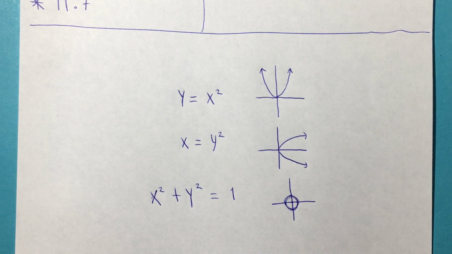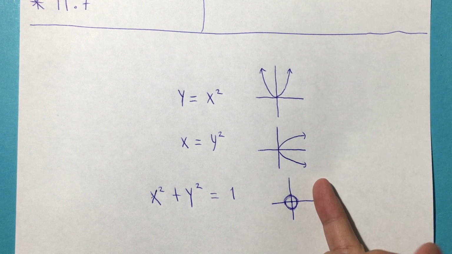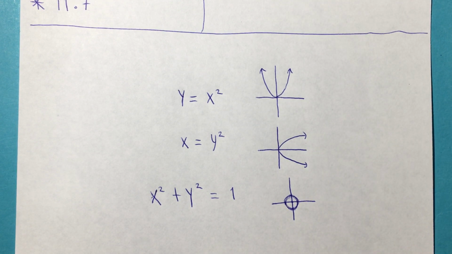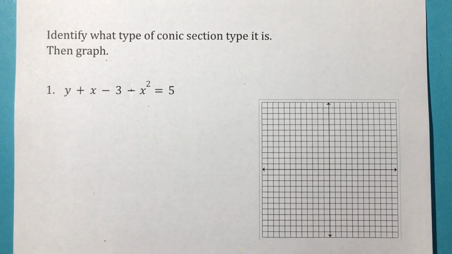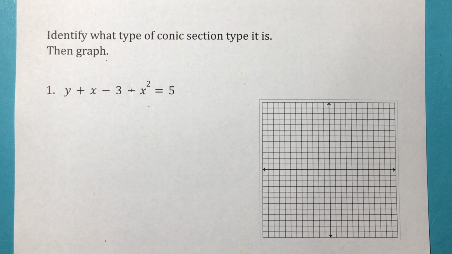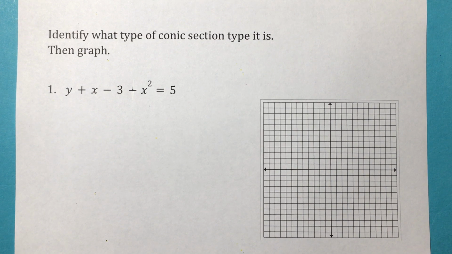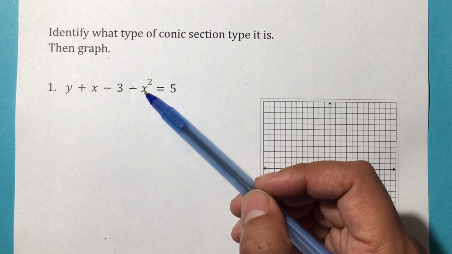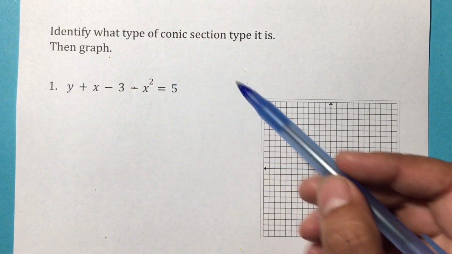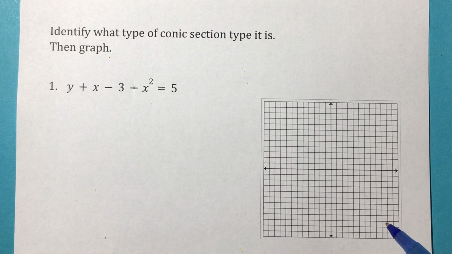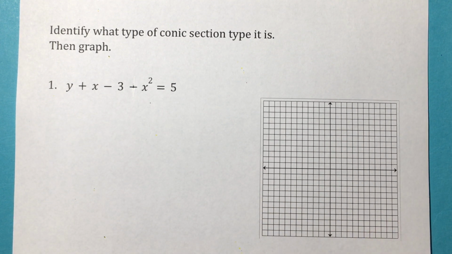If you haven't, I recommend that you watch the previous videos, especially 11.4 and 2, but we'll be using completing the square, canceling, and all of what we have watched in the previous 6 videos is going to come up in this one. Okay, for the following, it says identify what type of conic section it is, then graph. If you have x squared only, then that's going to be a parabola. Also, when you have y squared only, but not x, that will be a parabola, but it's going to open sideways. So that's important to know.